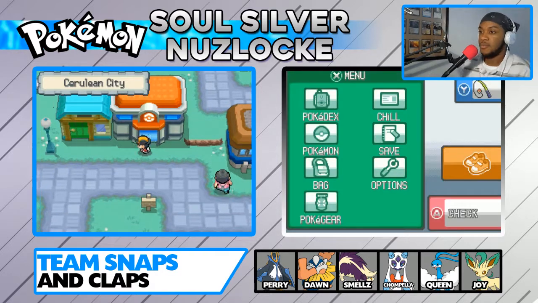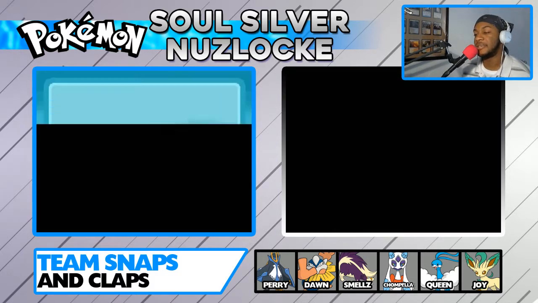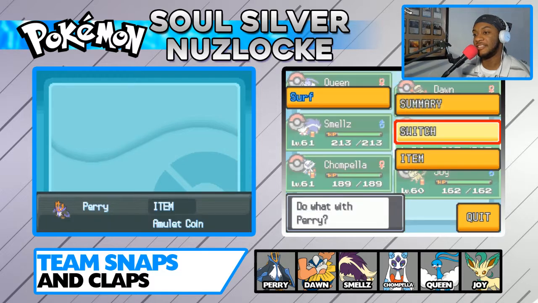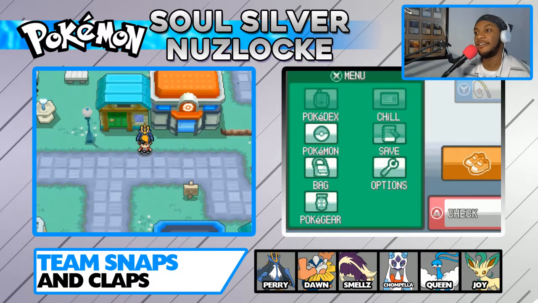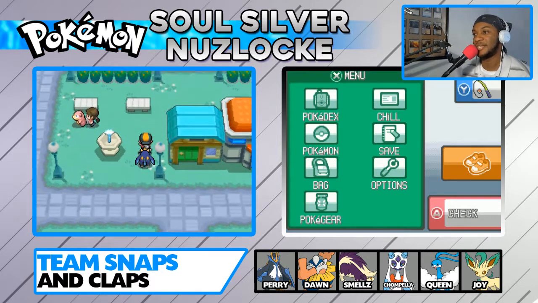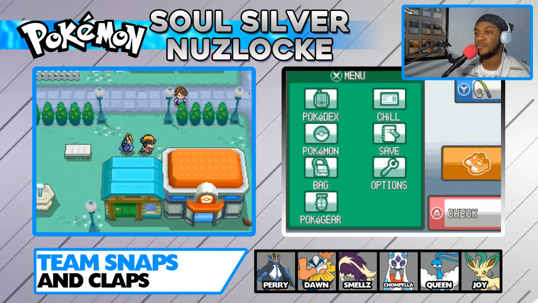All right. So Team Snaps and Claps is ready. Let me get the lovely Perry back up front. Thank you. Thank you, team. How's the team doing today? How is Team Snaps and Claps performing?